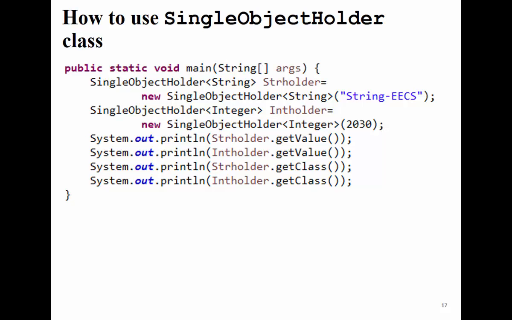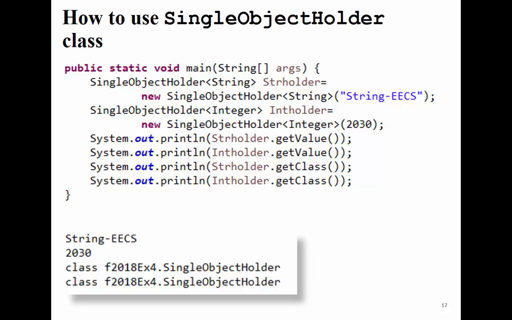Now the client, inside the main program, says I will use this single holder to hold a string. Then I say I need another version of it to hold integers, and start using it by setting the value and getting the value. If you see the output here, we are using the same type of class. We're not changing the type. The only thing is you create another version of the class whenever you ask to hold a string. You create a generic class.